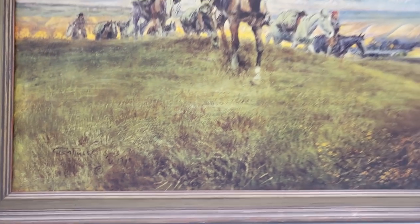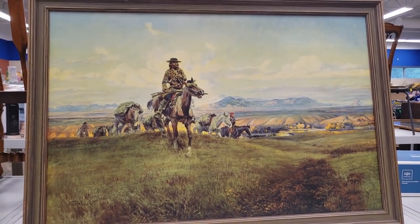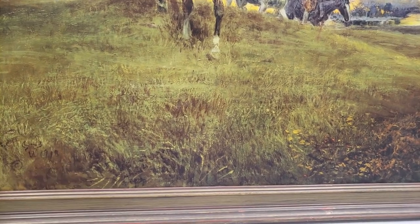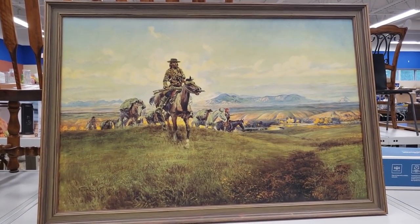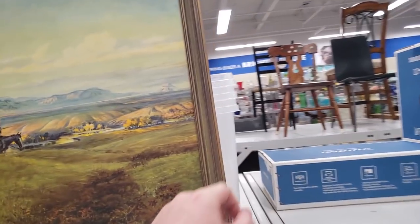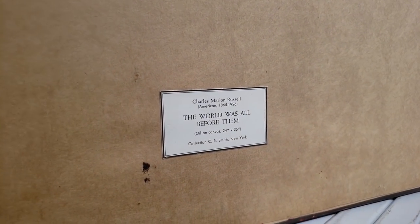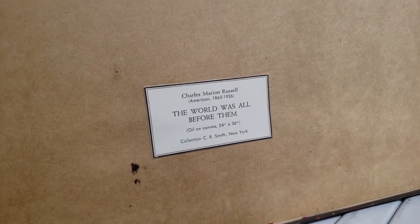Now, I have purchased artwork from a thrift store for myself to hang on the walls, but never to resell. I was taking a quick look at this. It's from 1918, but it's actually a reprint. You can see me feeling it here. It's made to look like it's brush strokes, but it's not. It's all just reprint on canvas or on a piece of paper, sort of. And they wanted $15 for it. I looked up the info right here. Couldn't find any sold. There's a few listed for $50 or so, but I don't know.